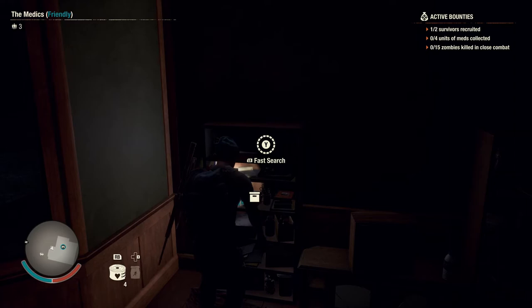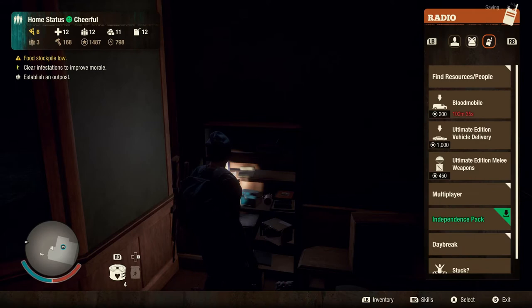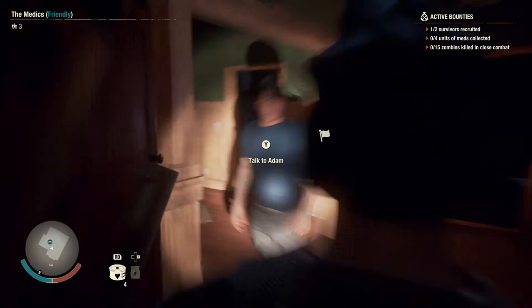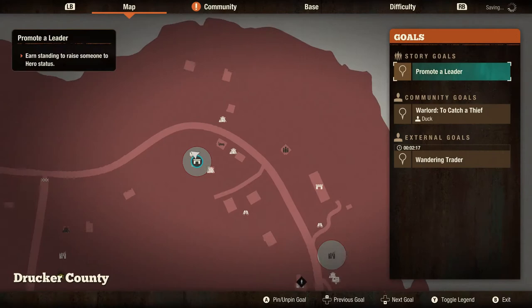Those are not books. But hey, max wits. Cool, cool, cool. Wits. Resource and increased carrying capacity, especially for consumables and crossbow bolt recovery. Well, that's what I hope someone else has. Increased stamina. Yeah. Discipline is good for now. The ever important discipline.